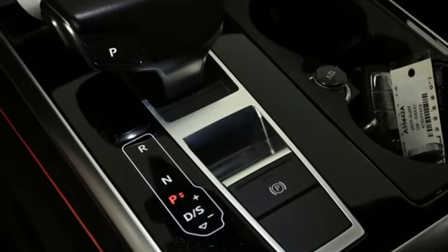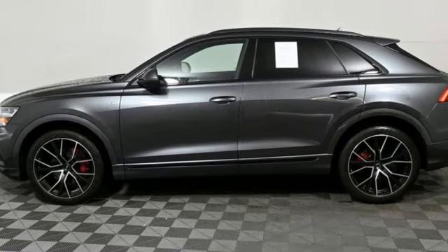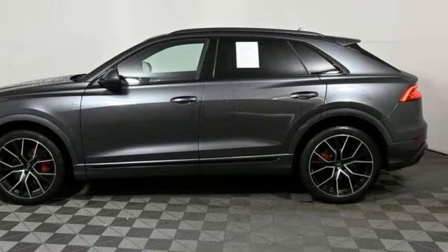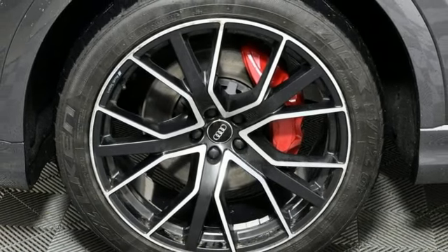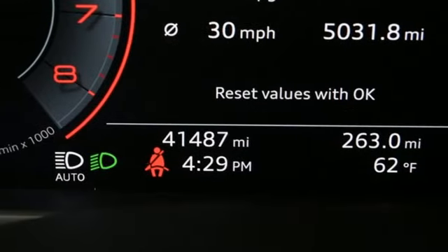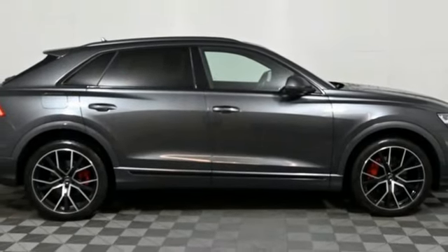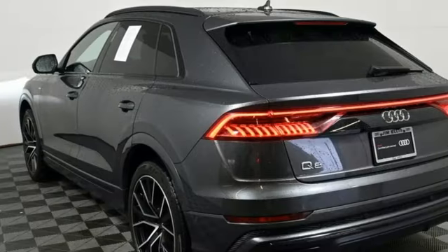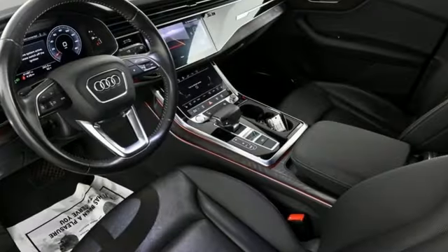And it comes with all the amenities you need: intercooled turbo V6 engine, four wheel drive, integrated navigation system with voice activation, refrigerated box located in the glove box, front heated and ventilated leather bucket seats, auto dimming rear view mirror, streaming audio, Wi-Fi hotspot, power tilting steering column, front and rear parking sensors, and multi-zone climate control.